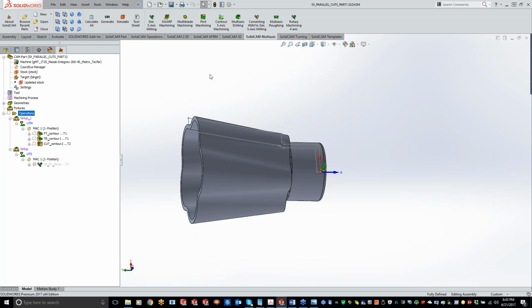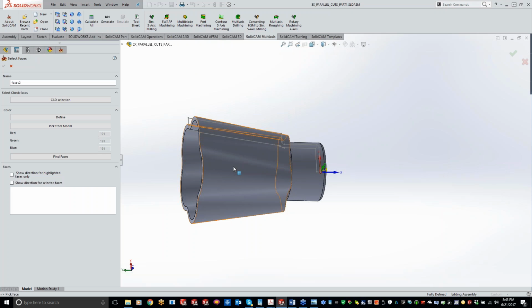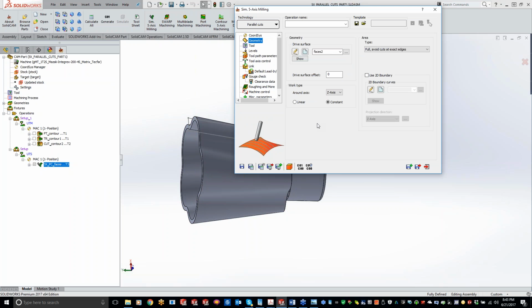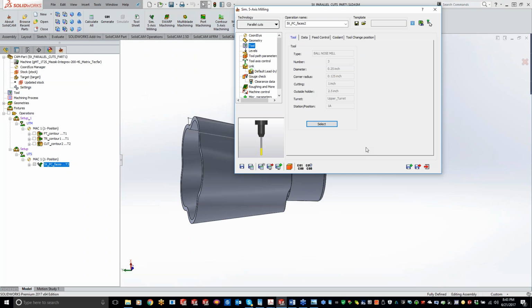Okay, so let's do our simultaneous. So let's just do our parallel cuts, geometry. Just going to work on this outside surface here. And let's go ahead and grab a cutter, using a 1/4-inch ball end mill.